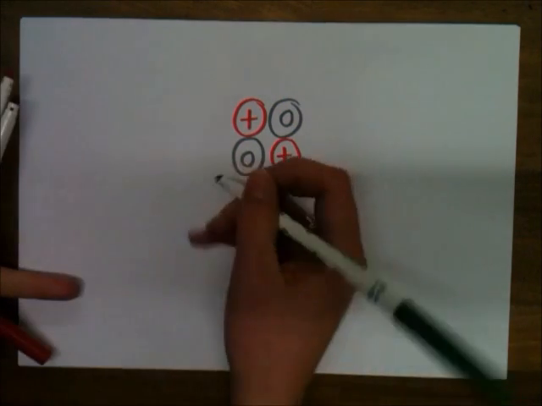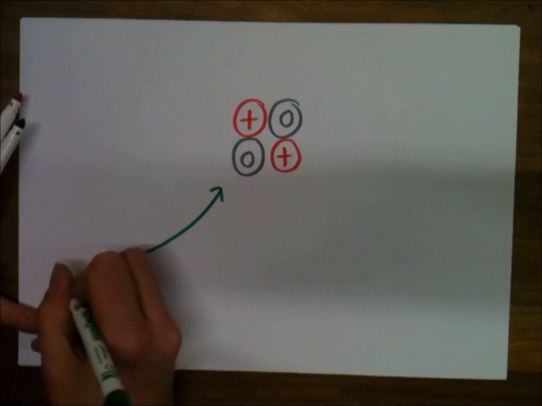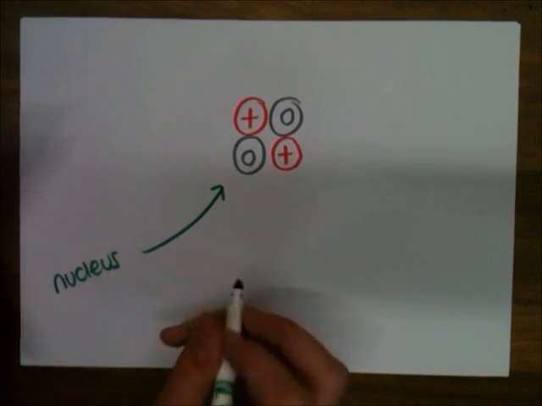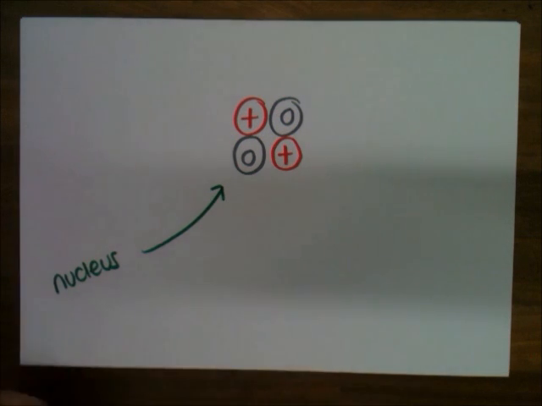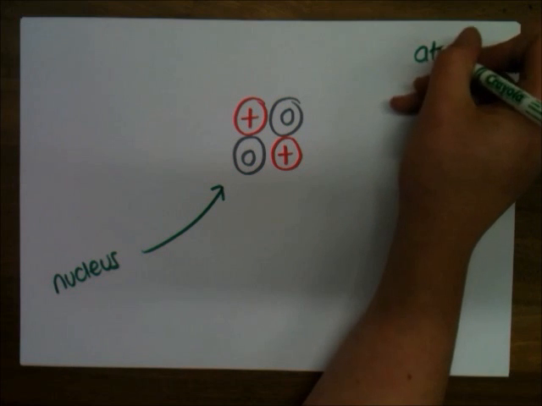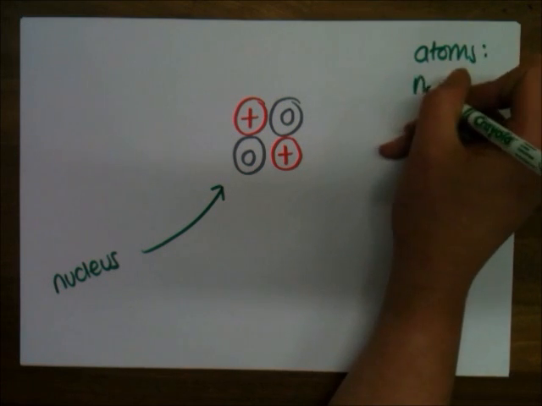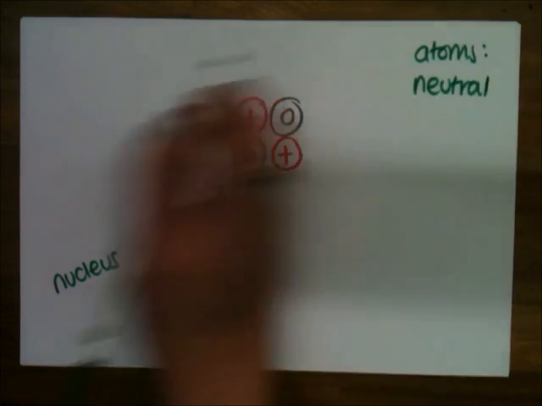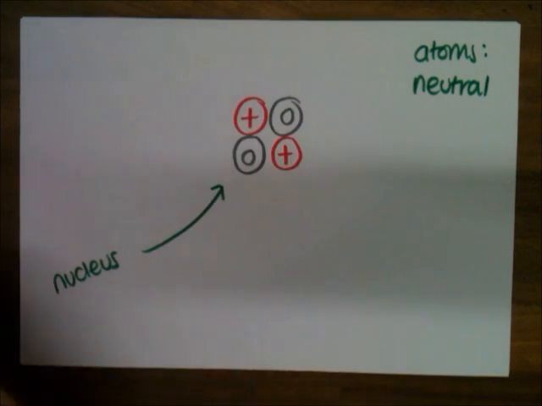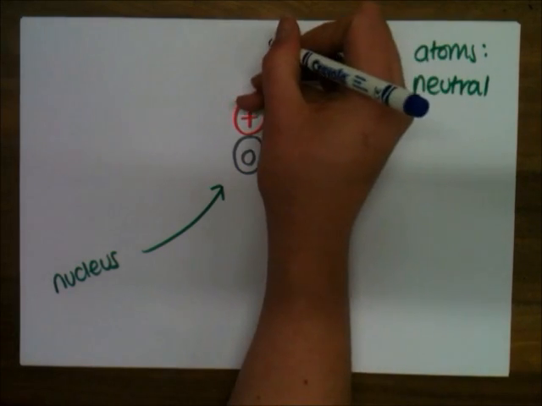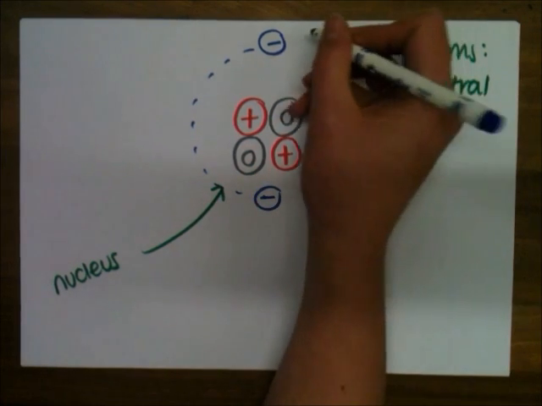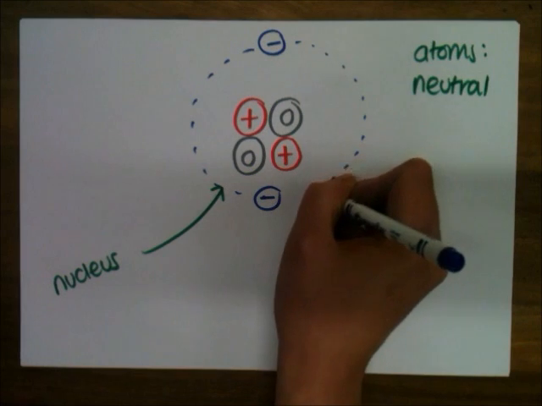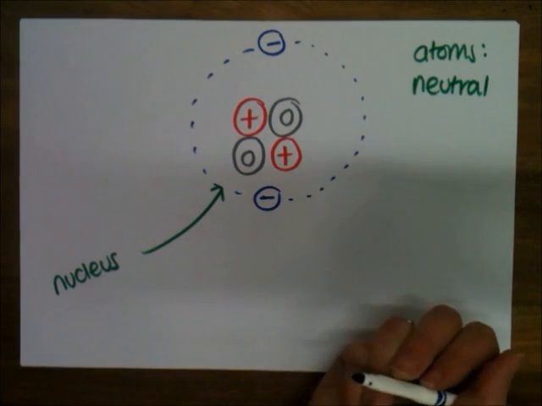Now, a nucleus is very tightly packed and is very dense and has all the positive charge in there. So the nucleus of the atom is the centre. Now, generally, atoms overall are neutral. And to do that, we have to balance out these 2 positive charges with electrons, and we do that by putting the electrons in orbit around the nucleus. It's a bit like the solar system, with the sun as the nucleus, and the planets acting as the electrons.